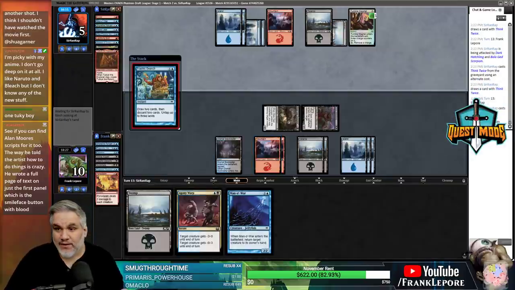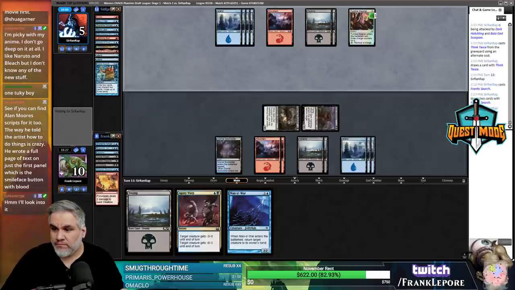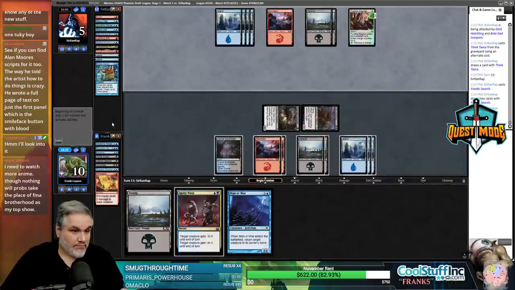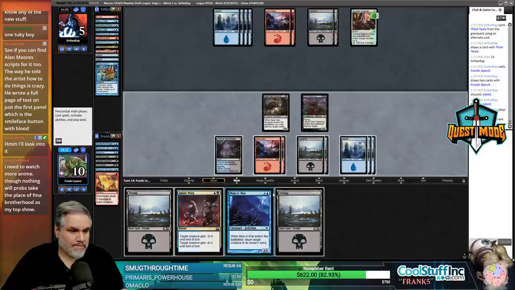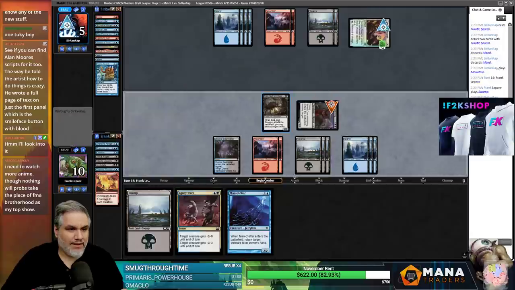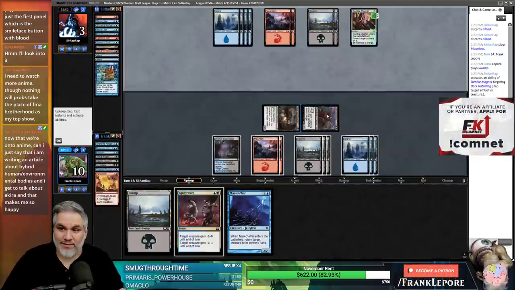Good lord. Fascinating. Two cards, huh? That's a lot of lands we got here. Tap down my little hatchie. Scorpions and horrors, that's how we do.